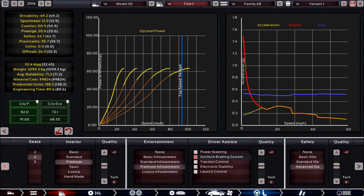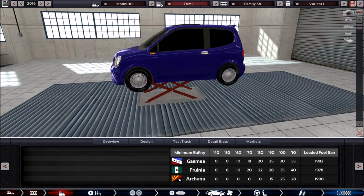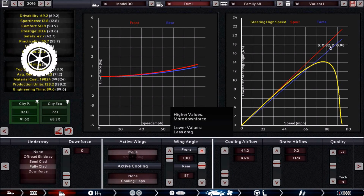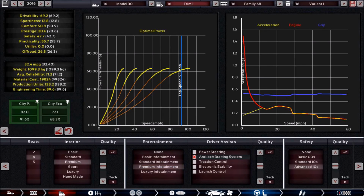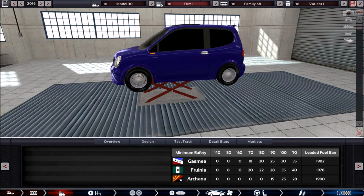Ooh, really messes with it at times. So where were we looking? Don't want front bias aero, that is not good for stability. I think we'll just have to leave it at 56. We're probably about as good as we're going to get it.